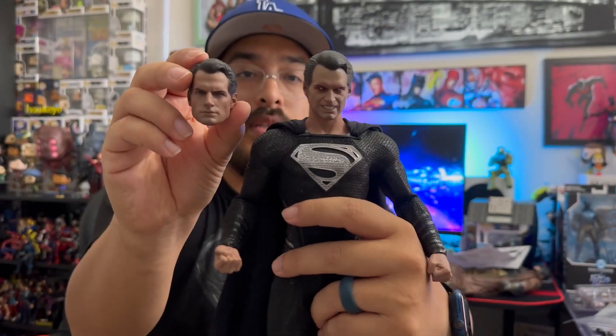He does have some flexibility in his arms. Because this is my first one I don't want to bend him too much. And there goes his head — so yeah, buyer beware when you put this head sculpt on. Don't hold him from the head because it just slides right off — there's no peg in place. The peg is actually on the black part of it. As you can see with the other head sculpt side by side, I really like the regular relaxed face. This one is more for if he is in an angry pose, but I'm probably going to keep him with his regular stock head.